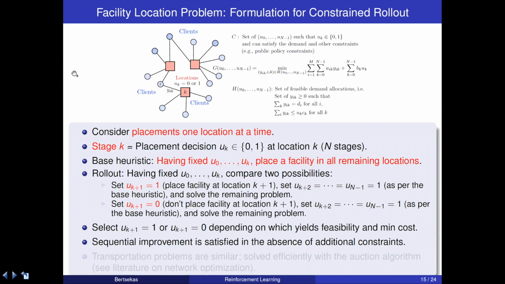Okay, so this cost function has two parts. It's trying to minimize the demand and also trying to minimize the number of facility locations that you're going to put down in total. So you said that we have our control space corresponding to only putting down facilities or not. And then once you have a facility assignment, you feed the rest of it into a linear program to figure out the best way to allocate the demand, right?